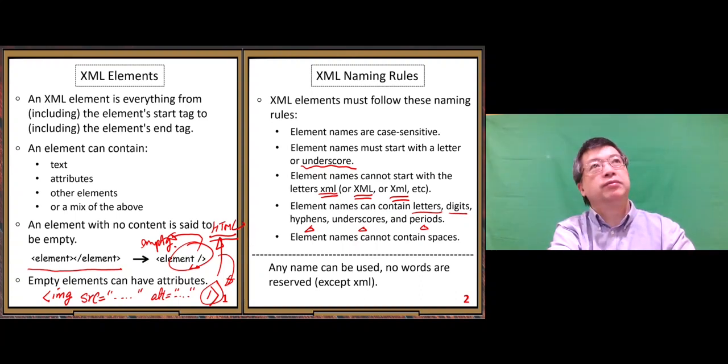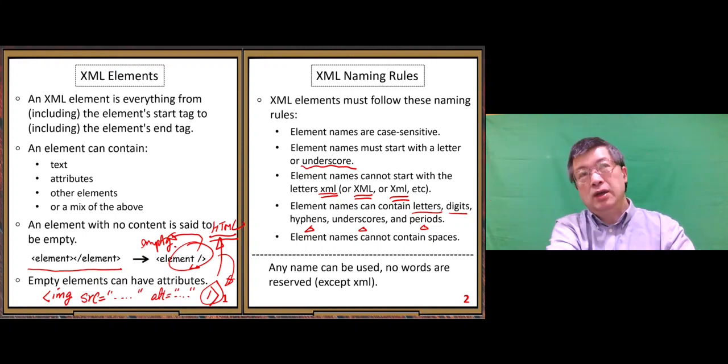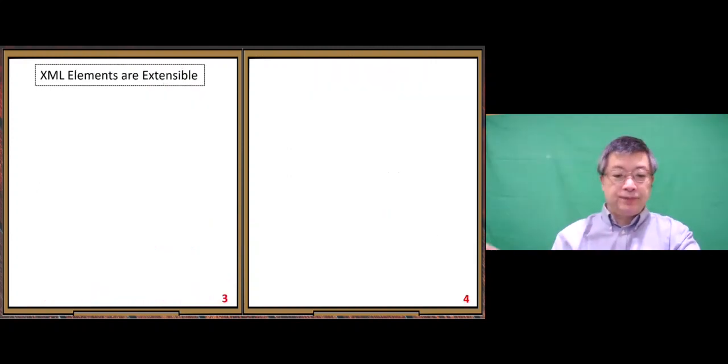Any element that is not a reserved word of HTML, the browser will ignore it, treat it as nothing. Okay? But in XML, it's different. Yeah. All right.